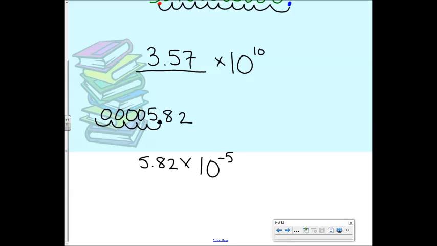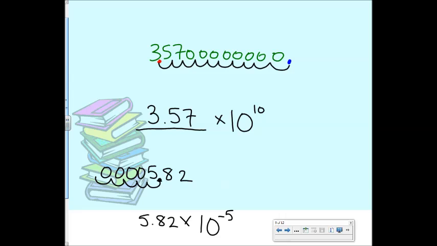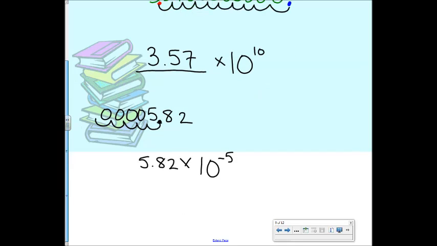All right? So always you want one number to the left. So you move your decimal until you have one number to the left. And you have to write whatever other numbers are there. If it's all zeros, though, like we did up here, we didn't have to write 3.570000. You can get rid of all those zeros, just like you can get rid of all the zeros in the front.